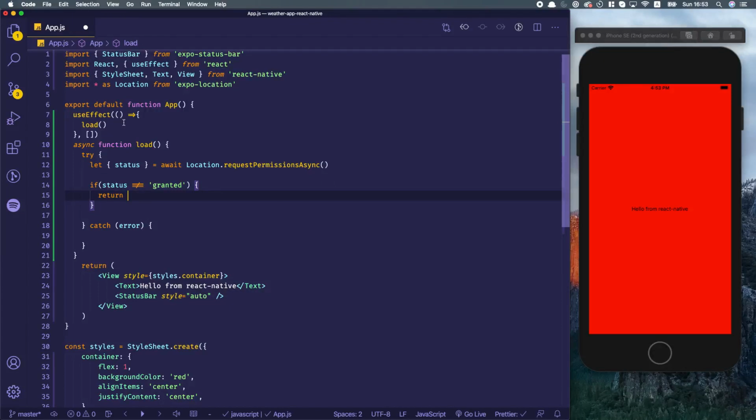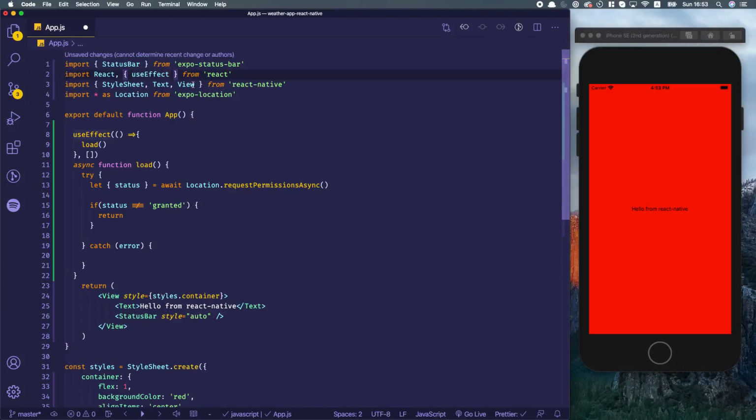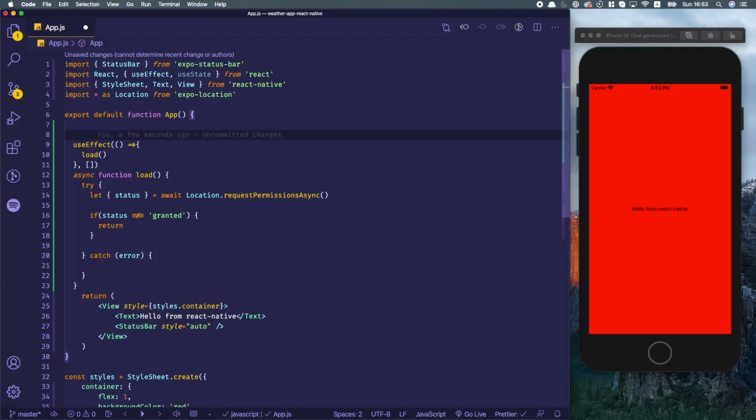And what we are going to do here is use a different hook, useState, and we are going to create some state. The state that we are going to create is an error message.